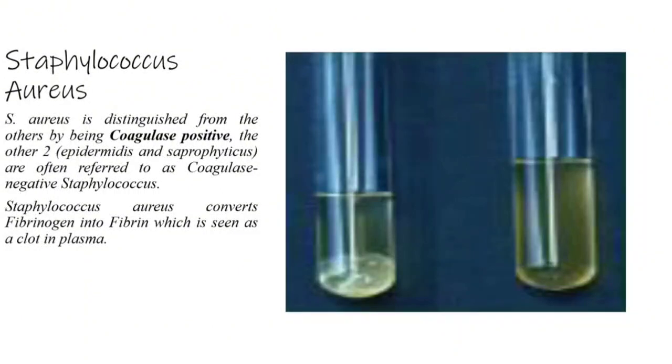the coagulase enzyme. Now, Staph aureus is able to produce a coagulase enzyme, which converts fibrinogen into fibrin, and it is seen as clumps in plasma, and that's how the test is done. And Staphylococcus species, specifically Staph aureus, does this to hide itself and be in one place and be localized, and that's how come Staph aureus produces localized infections.